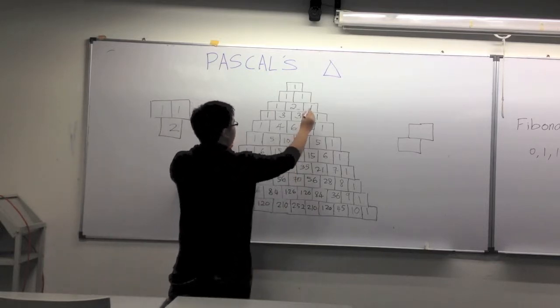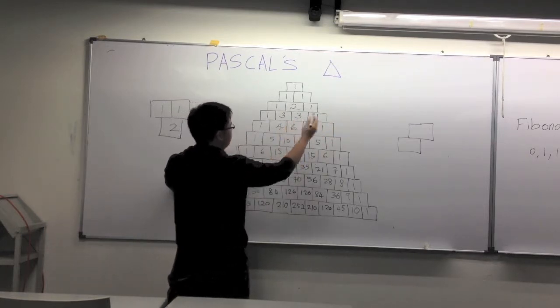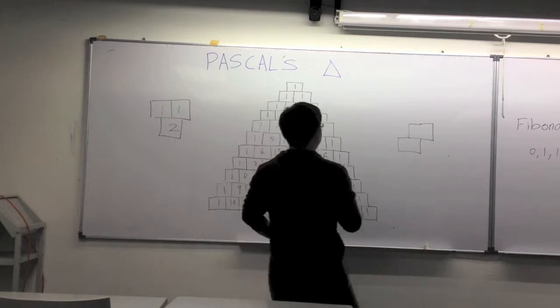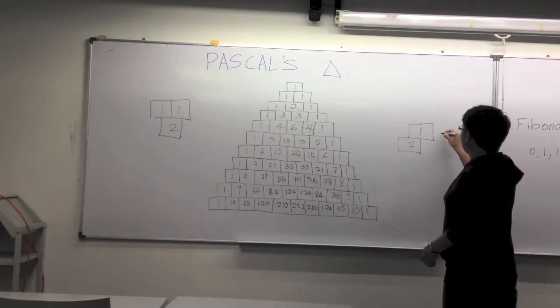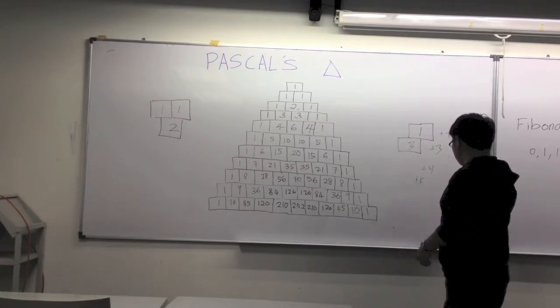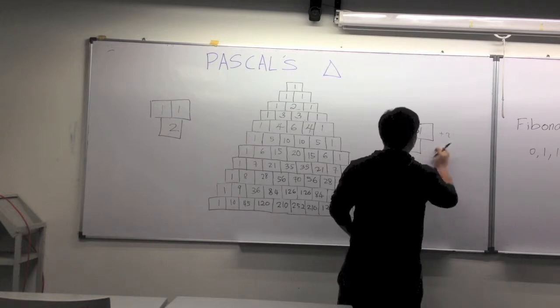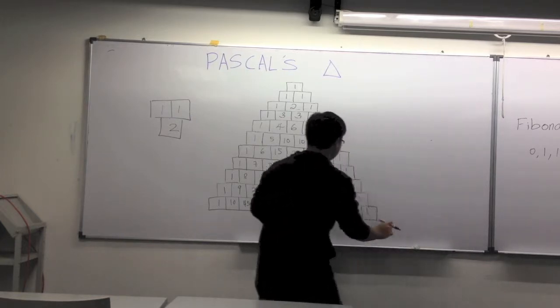If I took the 1 and I added 2 to it, I will get 3. If I took the 3 and I added 3 to it, I'll get 6. So it's just basically the numbers going on and on, plus 2, plus 3, plus 4, plus 5, and it goes on and on like that. Now, how it relates to the Fibonacci sequence is like this.